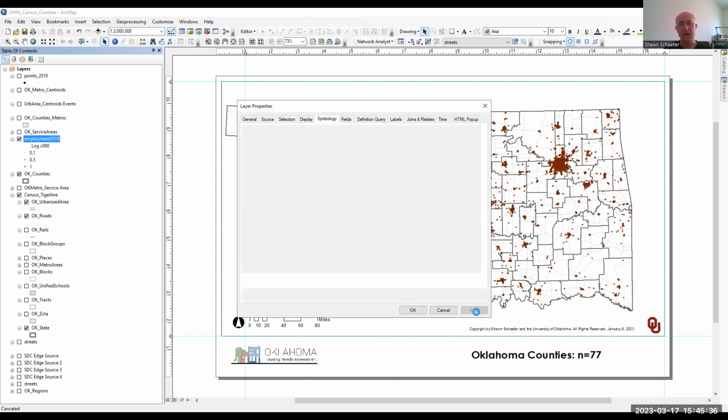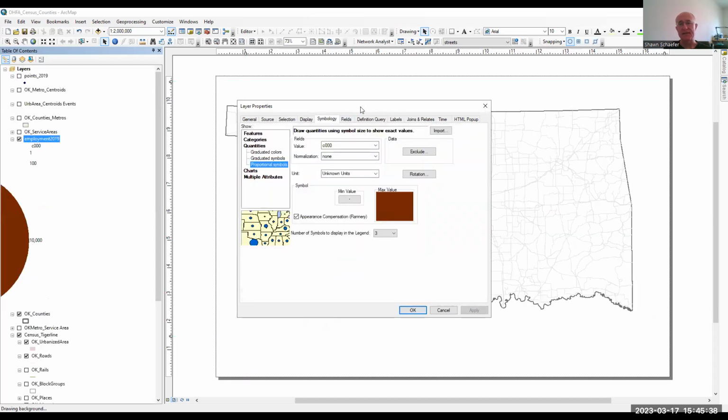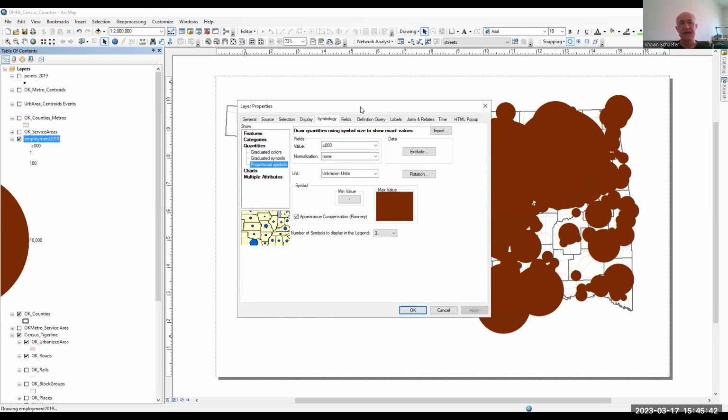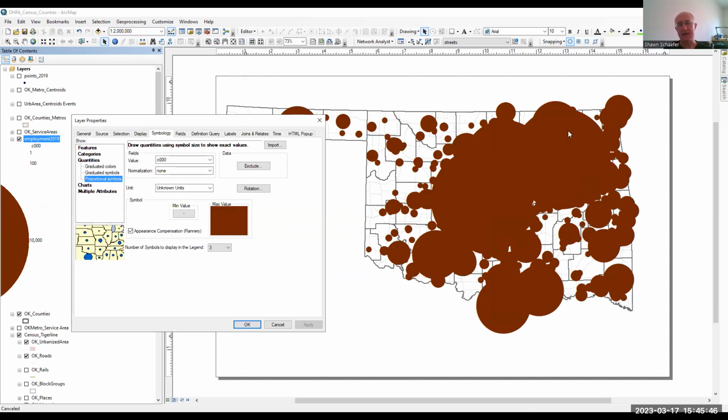Now, if I do this without normalizing the data, you're going to get some very large dots, okay? And those are primarily going to be in Tulsa and Oklahoma City. There are some census blocks that have tons and tons of jobs in them, and so they sort of obliterate everything.